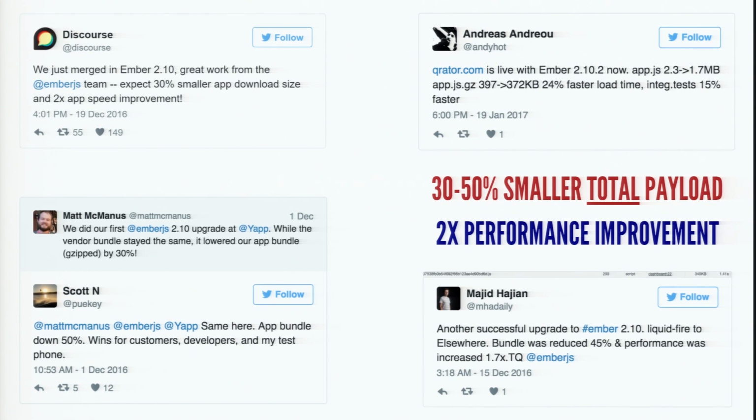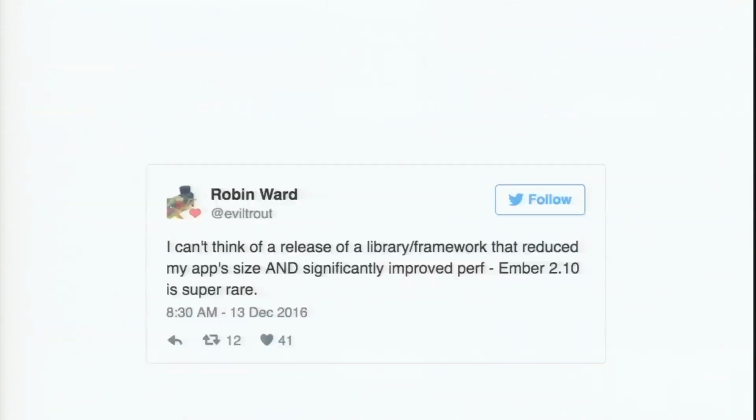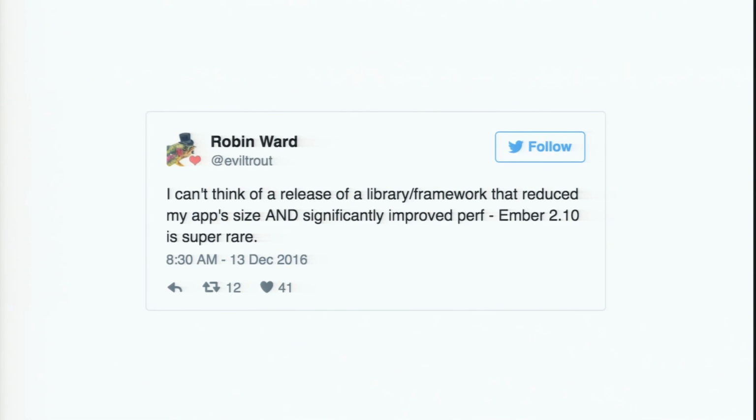This is even people who were pretty concerned about regressions, pretty nervous. The Discourse app, this guy, was unable to upgrade to Ember 2.x entirely because of the fact that there was a regression as of 1.13. So basically, we managed to make a release that created a pretty big performance improvement and also recouped some of the losses that we had for certain kinds of applications before. And incredibly, all of that was achieved as a drop-in upgrade to Ember. So basically, anybody who had a 2.9 app with basically no changes to any public APIs was able to upgrade to 2.10 and get half the size of their app payload and double the speed, approximately that story.